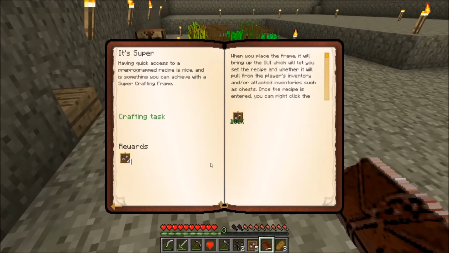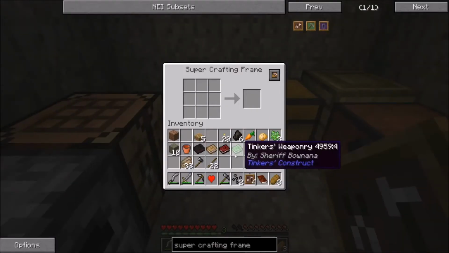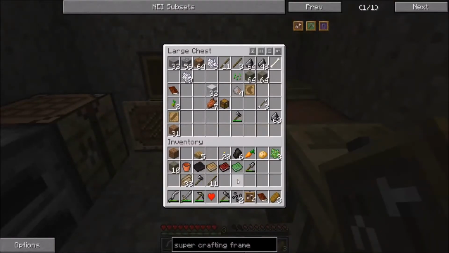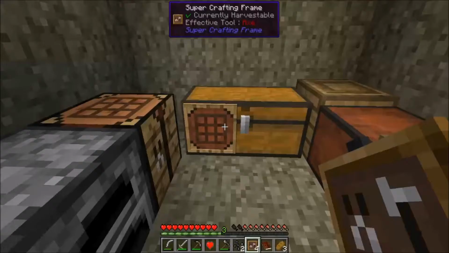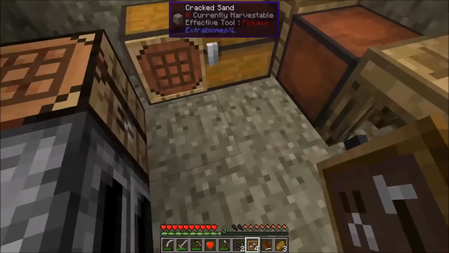And that gives us 5 of those. So let's take a look at how this works. So in the super crafting frame, if for example we were going to click on this particular recipe, we could say inventory only, and we want that to give us that. So for example, if we put the sticks in there, we could just do this one more time. So we need these items here. Let's set this.